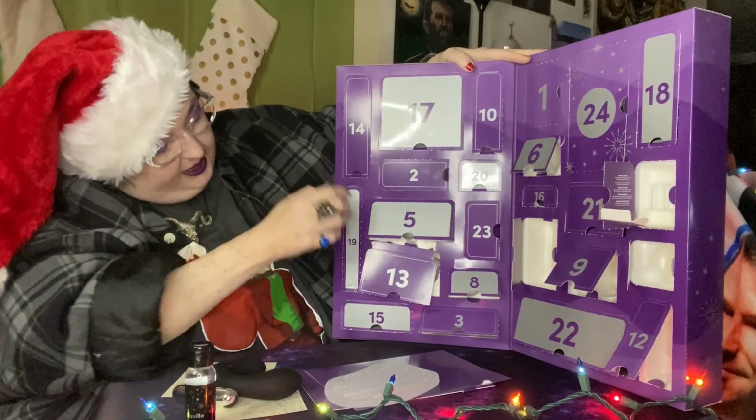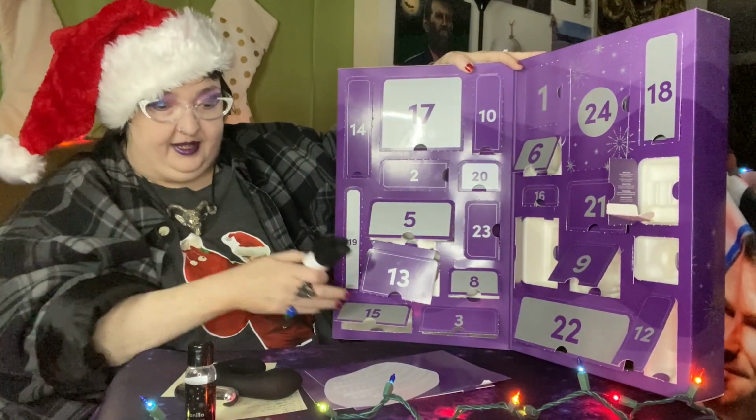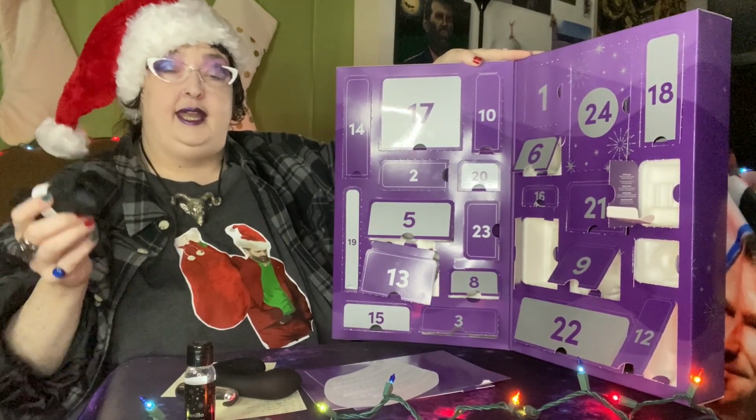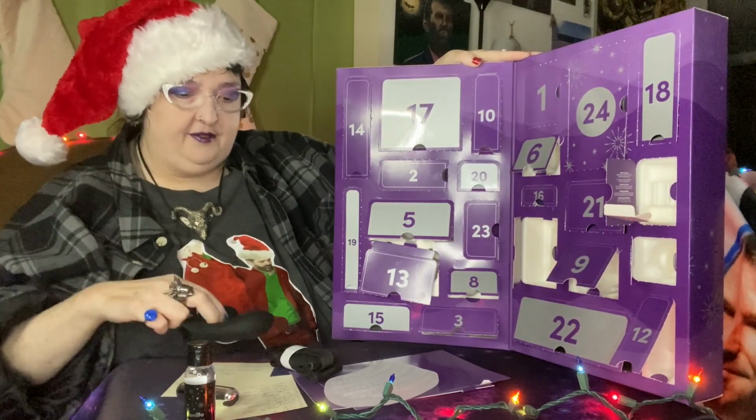Number 15. Ooh, ankle restraints. They go with the wrist restraints. See, they go together. A lot of things in this box are going to be used in tandem with each other. Again, any kind of restraint action, you need a safe word. So do it. Safe word.